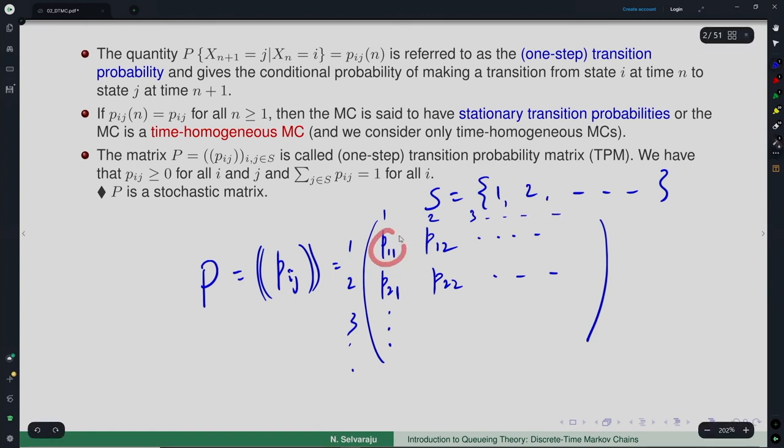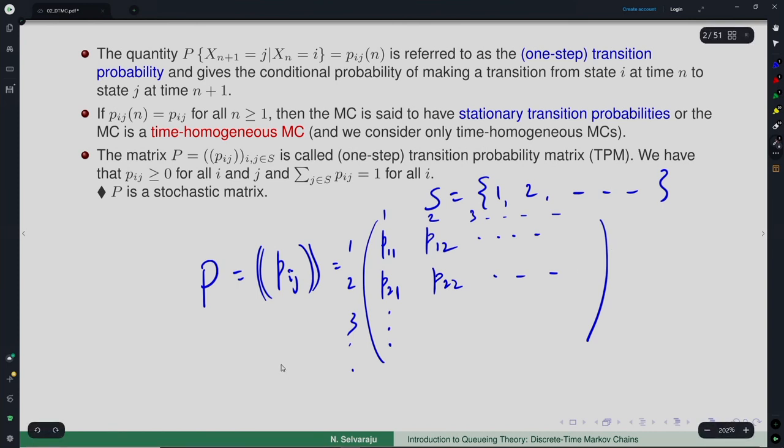So this element is basically the probability of going from 1 to 1, and this element is the probability of going from 1 to 2. Going from 1 to 1 means it remains in the same state in one step. This is moving to state 2, and this quantity is moving to state 3 and so on. You would see that all of these are non-negative, which is clear because they are all probabilities. And since from 1 it has to move to any one of the states, it could be 1 or anything other than 1, the sum of the probabilities in this row will be equal to 1. So you will observe that each Pij is non-negative and their sum is 1, that is, the row sum is equal to 1.